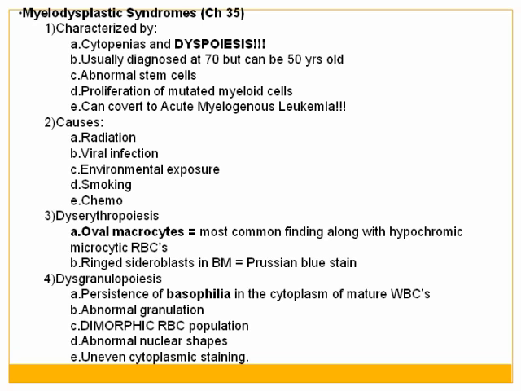And the result of why they have this dyspoiesis is because of these abnormal stem cells and proliferation of mutated cells. So there is a chart in your book. I believe it's in chapter 35. It's on like page 489, I want to say, on myelodysplastic syndromes. If you know that chart and the key characteristics on each one, that should really help. And remember, when we get into each one of these myelodysplastic syndromes, each one can convert over into an acute leukemia. I think it's page 489, Brenda.